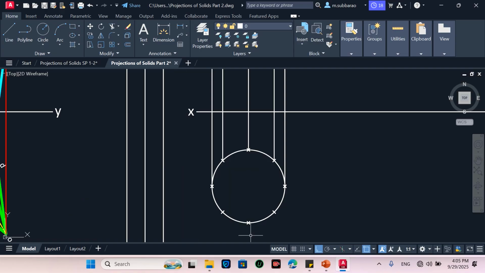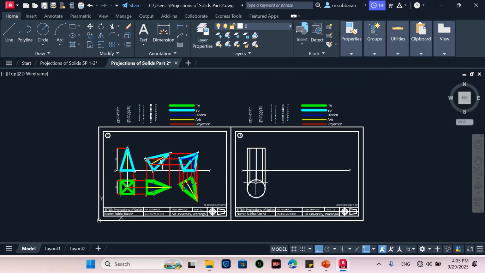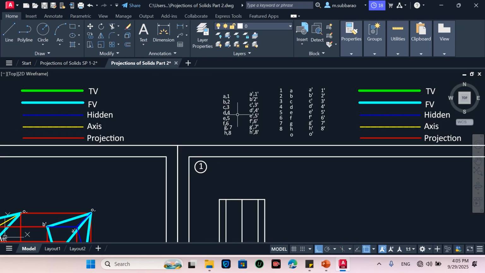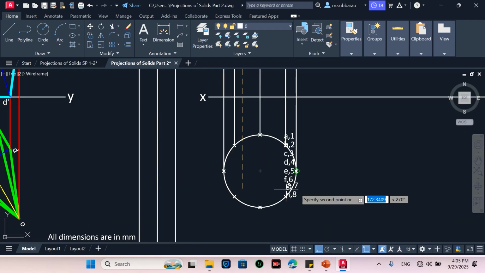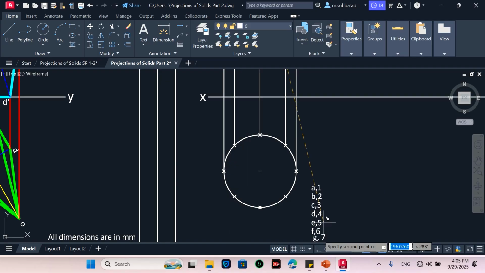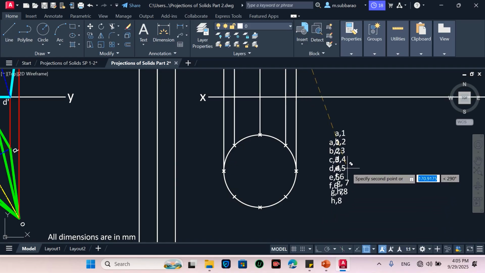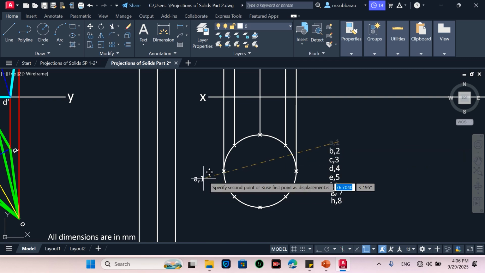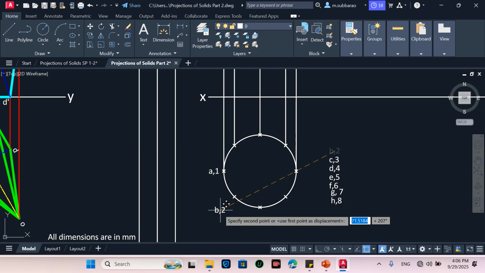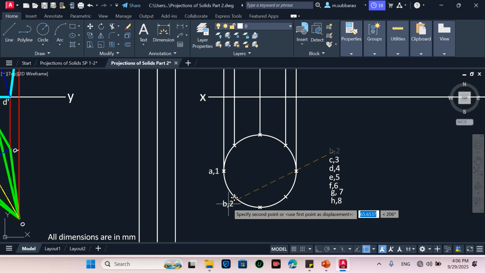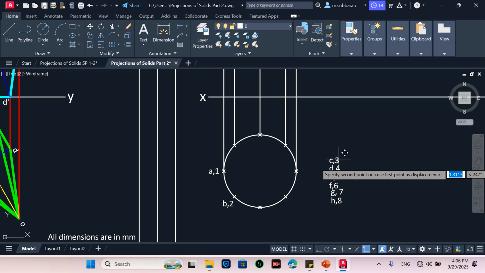So I need to give the notations here. Now I will start with A, B, C, D, E, F. So I will take the notations from here. So all these notations will help you now, because these notations A comma 1, both are at the same place. So I can just move the notations one by one. Here this is the A comma 1, because the top base I am considering 1 2 3, and the bottom base I am considering A B C D. So both are coinciding at these points. So then I am keeping both at a time.